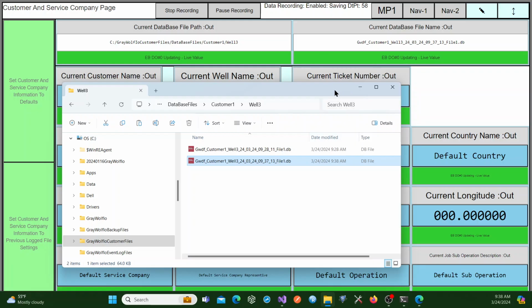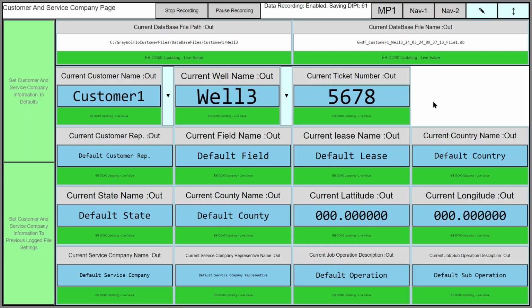So we're going to close this and move it back out of the way. And now at this particular point, at the end of the job, you can stop the recording. If you're going to be doing a lot of other operations after the recording's been stopped, it's going to go right back on and auto start again unless you pause it from being auto started. And now you can do whatever you want. It will not generate a new file.